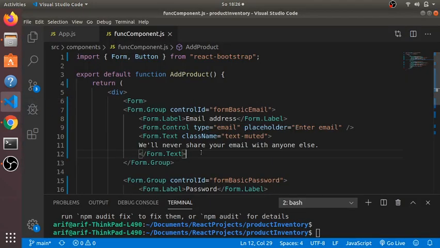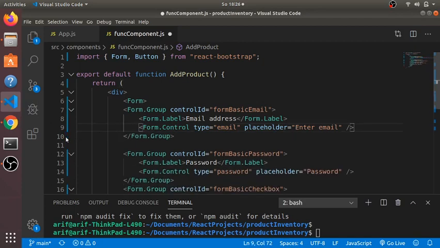I first found out this is a Form.Text, this part, so remove this. The next part is Form.Group, Form.Label, Form.Control. Form.Control is actually just something like input. Here we have formBasicEmail, which is something that groups this data, the Form.Group, and you see different names.